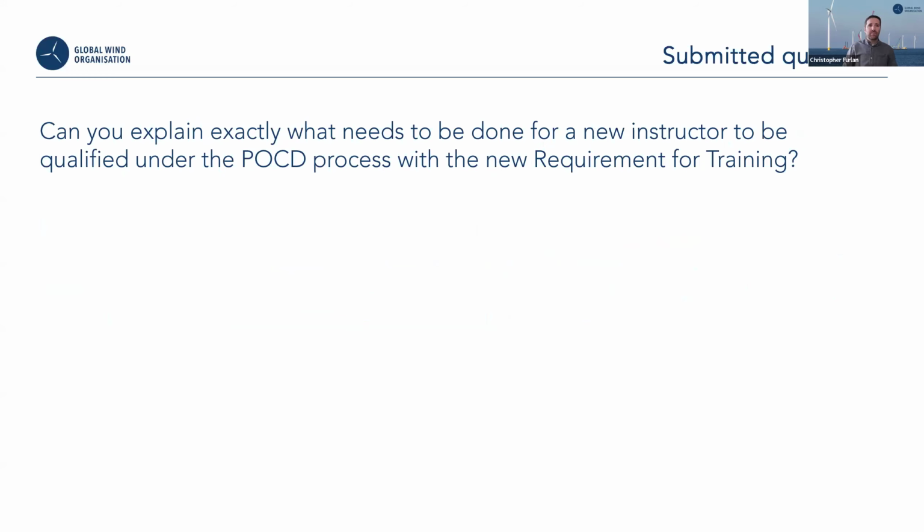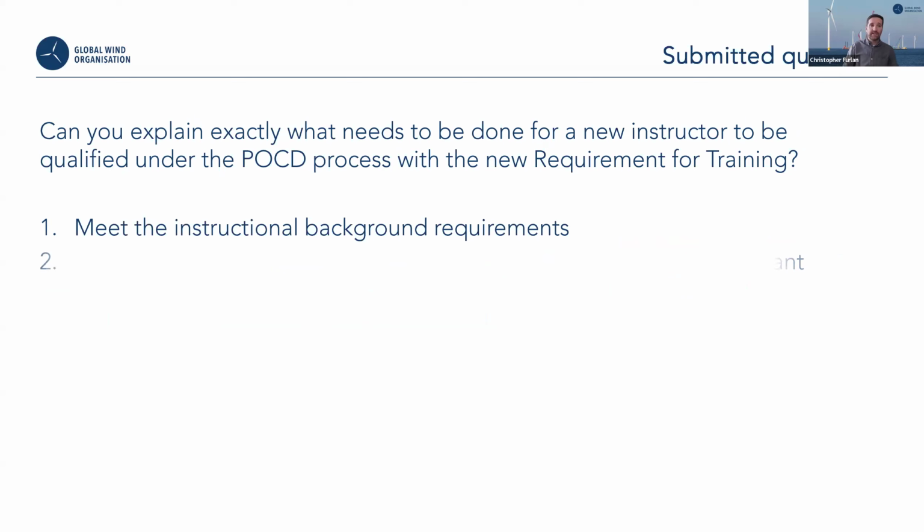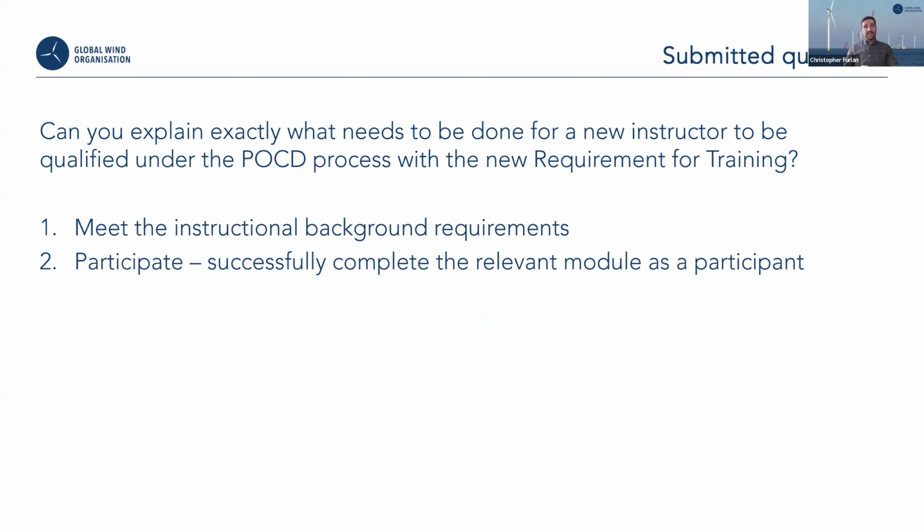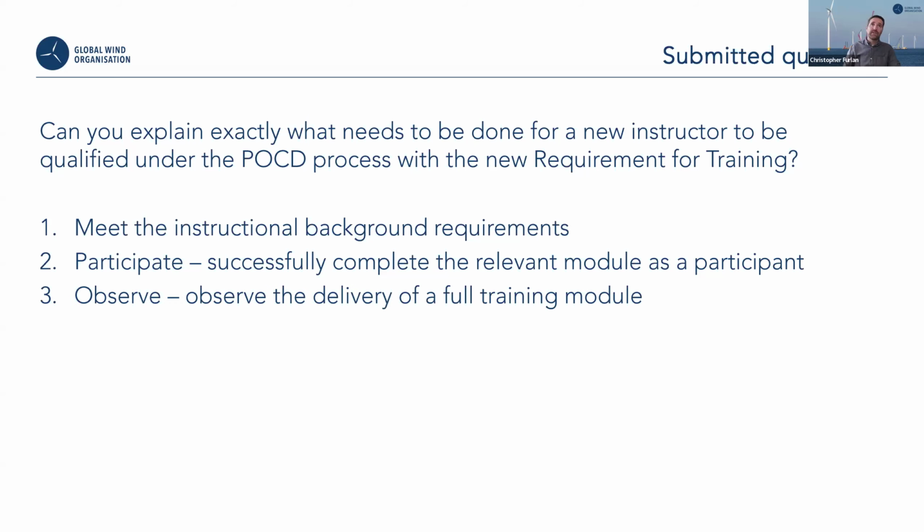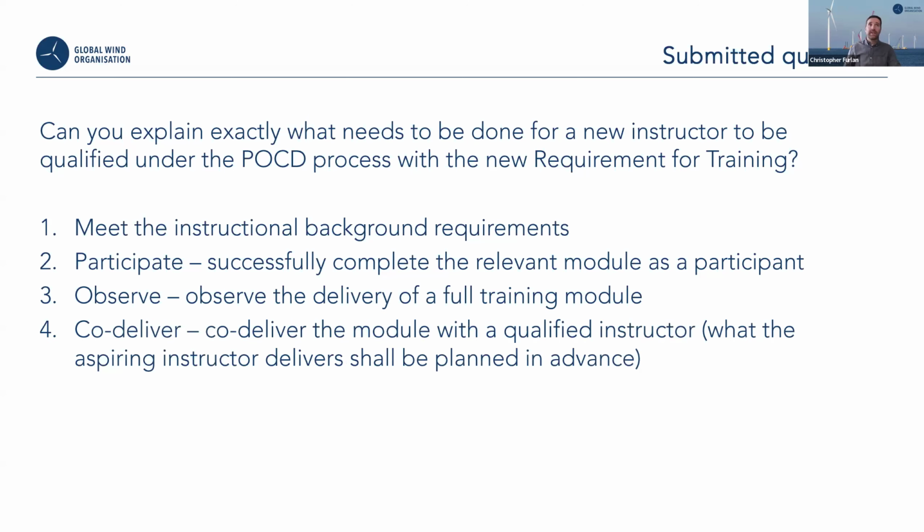Another question that came in, can you explain what needs to be done for a new instructor to be qualified under the POCD process with the new requirements for training? So here we're talking about a new instructor. They need to meet those instructional background requirements, IQT, IQTX, or equivalent, where there's been a gap analysis conducted. Then they go through that next section, which is the module-specific qualification process using the POCD. In this case, they'll participate, so complete the module as a participant. Then they'll observe the delivery of the training module in full. Then they will co-deliver the module with a qualified instructor.